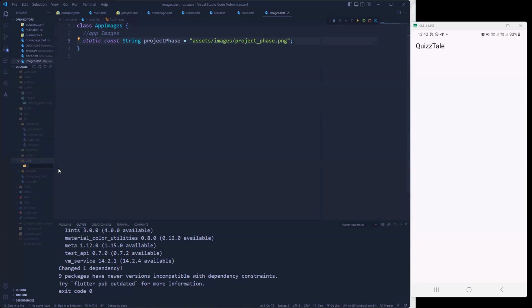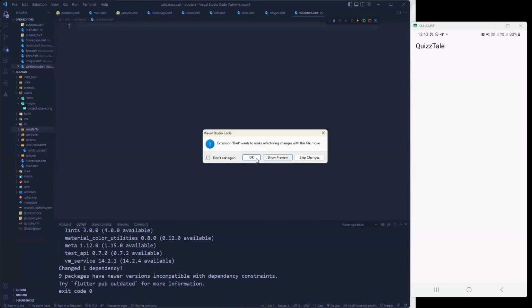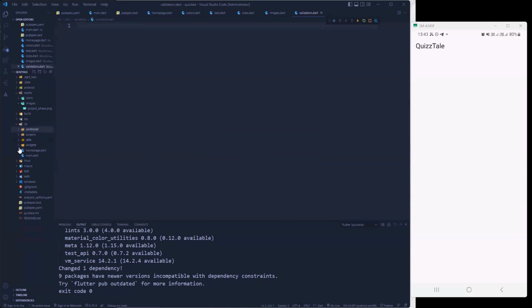So under utils, let me have a folder, or I could just have a class, right? Let me have a folder because there are some other things that can come into utils. In fact, I'm going to just do some reformatting now. So let me say validators, and then inside of validators, I'm going to have validators.dart. Now, let me bring this constant inside utils. Are you sure you want to move constants into utils? Yes. So let's move it. Yes, make the refactoring. Okay, good. So under utils, we have constants and then we have validators.